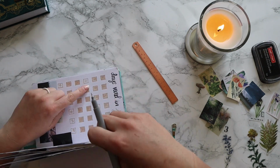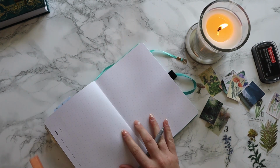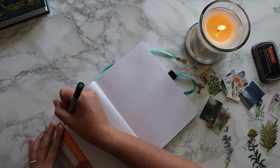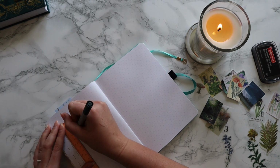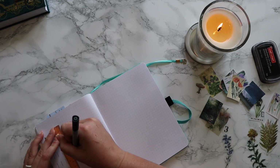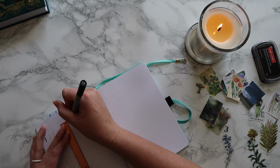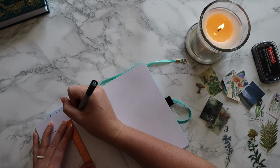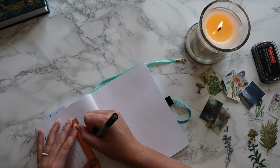Then, like always, I have my books read throughout the month on the right hand of my spread, and then the following two pages are the days read spread, which over the last couple of months, there have been a few where I have read every single day but one. So I'm really hoping that July is going to be the month where I have read every single day and I can have a completely filled in spread. I think it would make me so happy and it would also look really good. So we'll see if I'm able to do that in July.